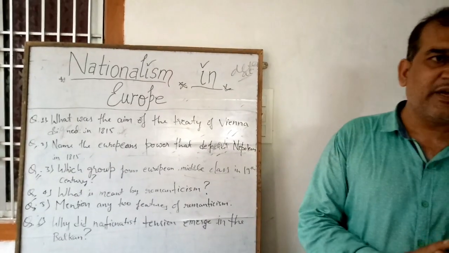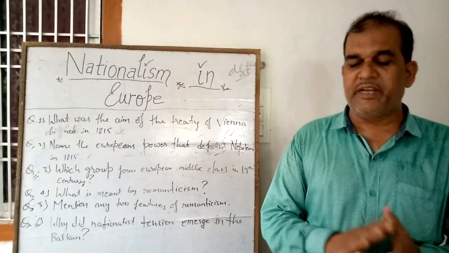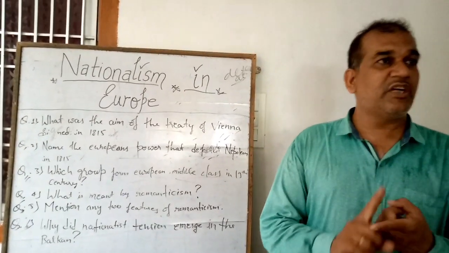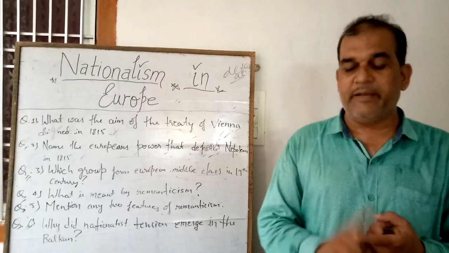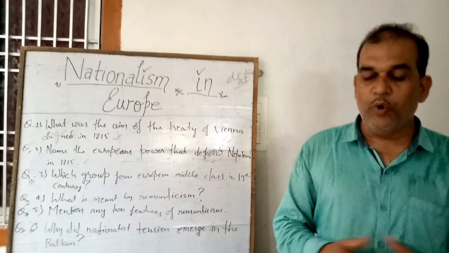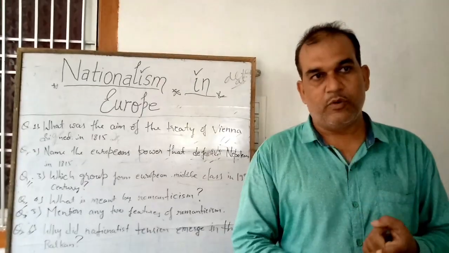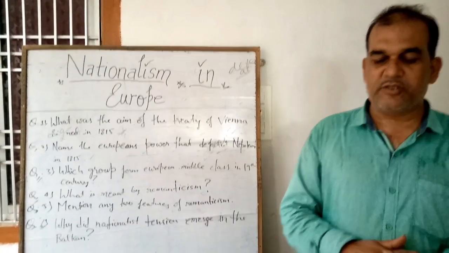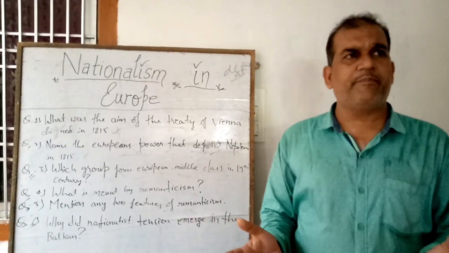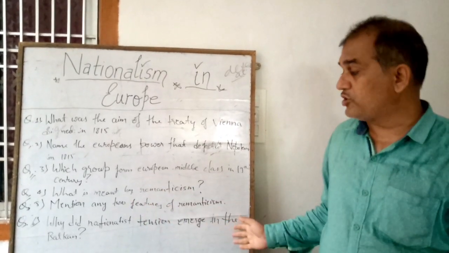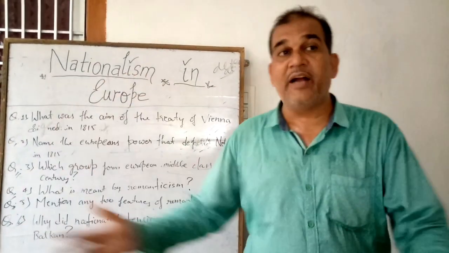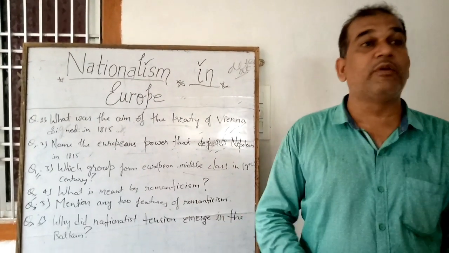The first point, geographical and ethnic variation. The Balkans was a region of geographical and ethnic variations. It comprises the modern-day Romania, Bulgaria, Greece, Macedonia, etc., whose natives were broadly called the Slavs. The second point is the control of the Ottoman Empire. The Ottoman Empire was a Muslim empire, and most of the natives were non-Muslims, so they started to put their demands for independence, to be away from the Muslim empire.